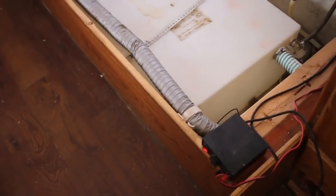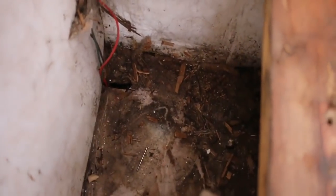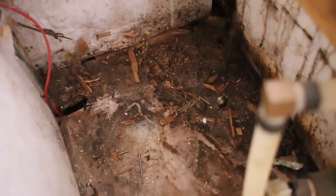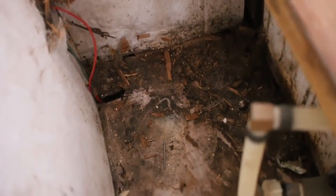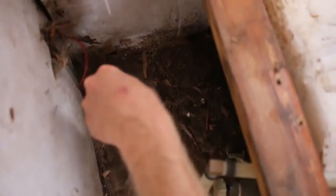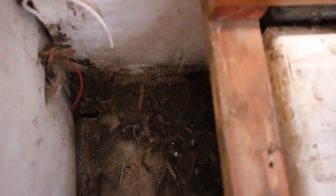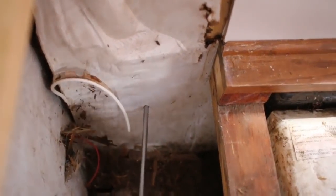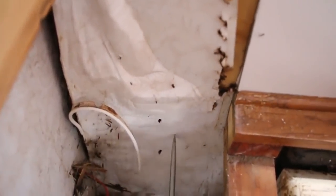All right, you guys, so down here, this is what we're looking at. You can see that we have the hot water heater, and then down here in this corner, you can see all that nasty that's just been hiding down there for the last like 16 years, because nobody's been able to get in here. This is a 2003 Fleetwood Wilderness Light trailer, and down here has never been opened and exposed before, so that's just all the nasty that's been down there. Listen to that, guys. You hear that? It's just, it's bad. That one's not nearly as bad as this, but it's still bad.